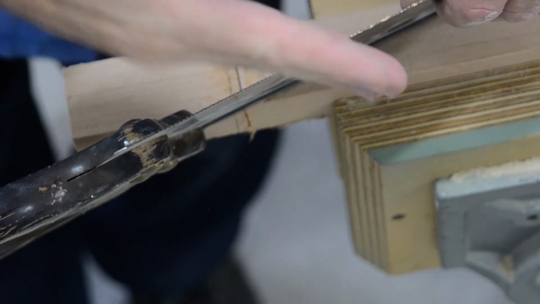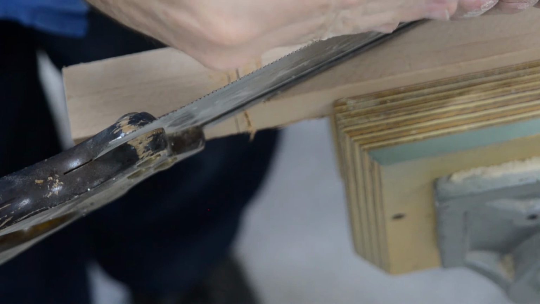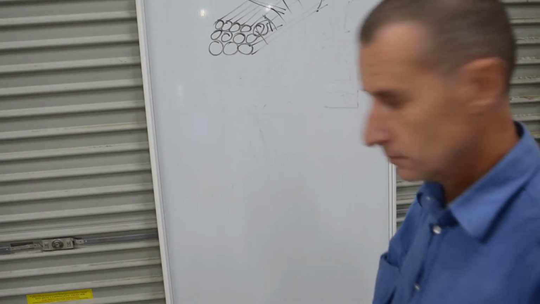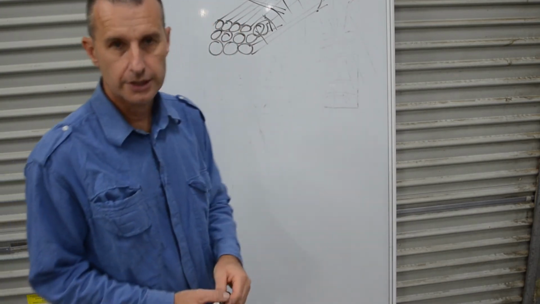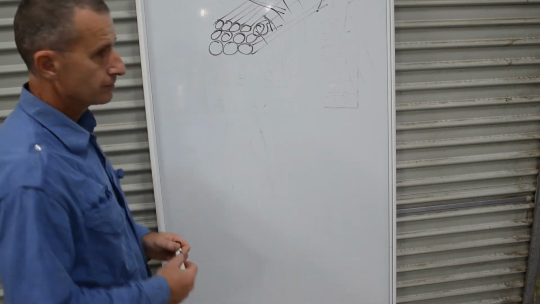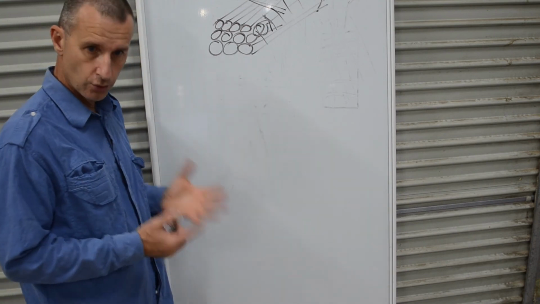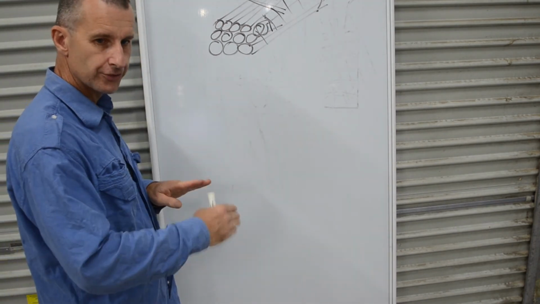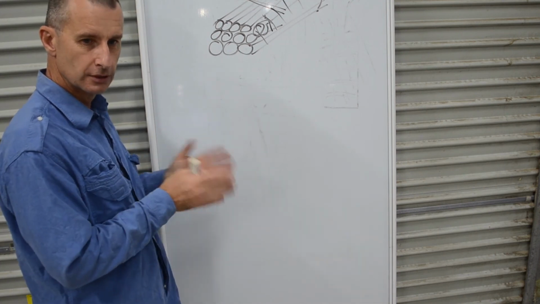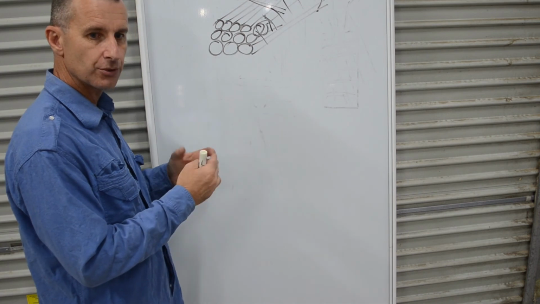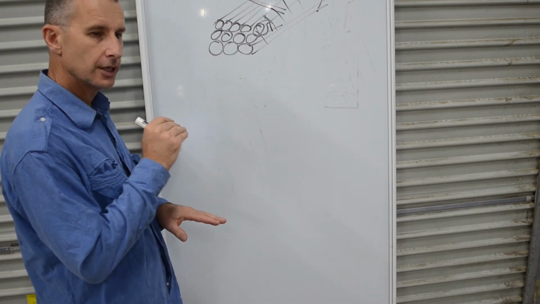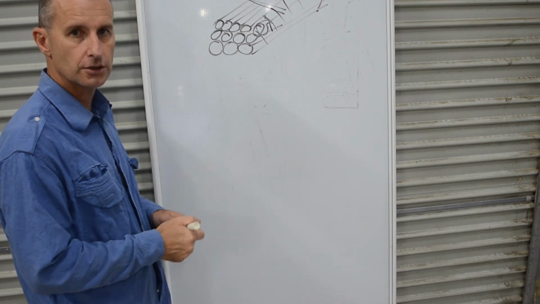The edges are actually cut at quite an angle to the path of the blade. Okay, so hopefully that little example made a bit of sense to you. But basically all you're ever doing with woodwork is to always cut off the tubes. You're never splitting the tubes. If you split the tubes apart, the cells apart, you end up with an unpredictable cut. If you cut the cells off, you end up with your desired result.